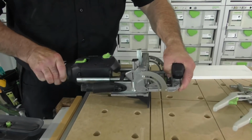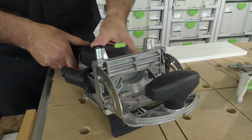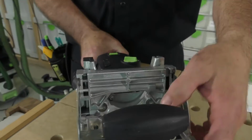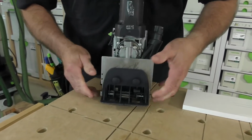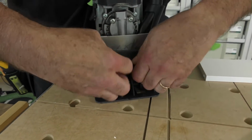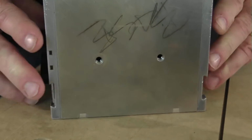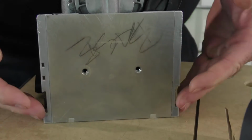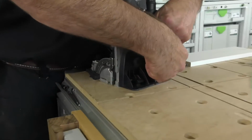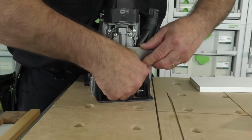Okay? The other thing when we do this today is I put on, and I'm going to go through this. I have this set up, but I'm going to reset it for everybody so you can all see it. I set my plunge depth at 20. But anytime I put anything on the Domino, like this support, because I'm going to be plunging vertically now today, I always loosen these, okay? See these 2 tap holes right here? When you put something on into those holes or on the base, always make sure it's on a flat surface. That way the fence or the support bracket aligns perfectly with that fence or that front part. So I'm going to tighten it up.